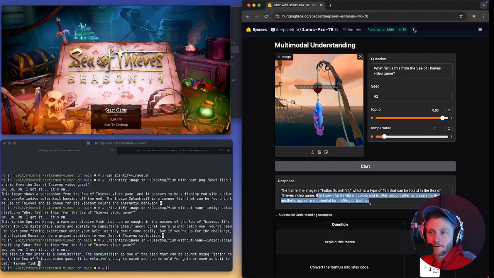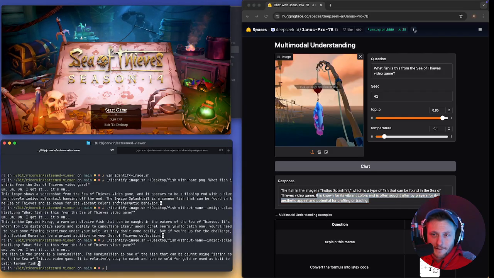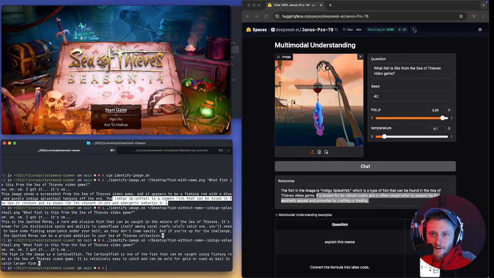Known for its vibrant colors and often sought after by players for its aesthetic appeal and potential for crafting or trading. That sounds really familiar to things I've heard other models say, or hallucinations. And Llama said the indigo splashtail is a common fish that can be found in the Sea of Thieves and is known for its vibrant colors and energetic behavior.